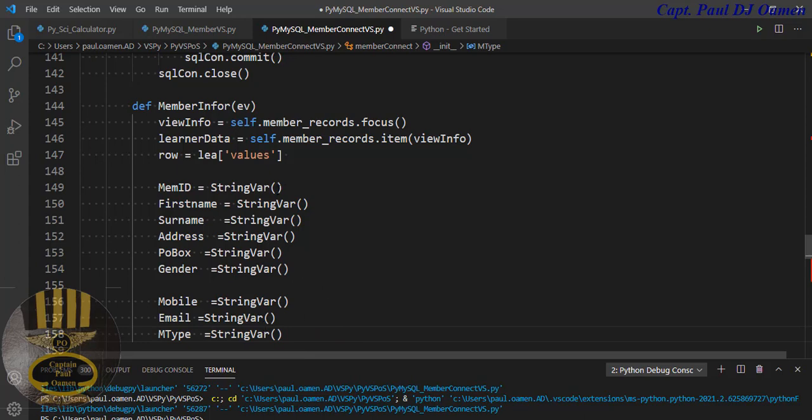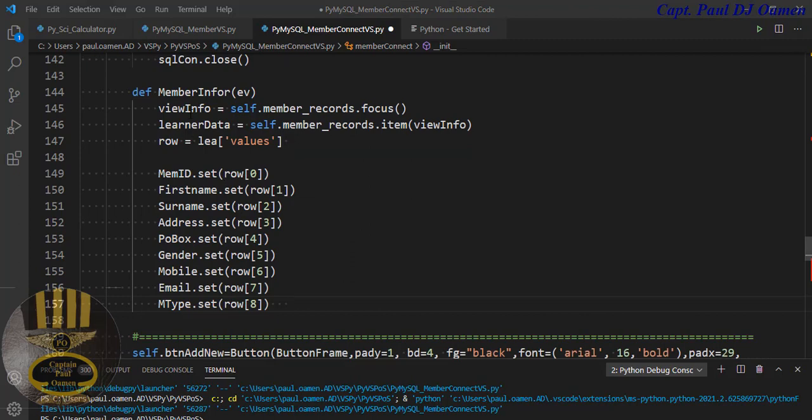And this is going to be dot set, and row is going to be the first array, 0, and the same thing applies to the rest. So I'm just going to copy that and change it for the rest. There we go, and just change it around. Let's speed that up, and that is it.